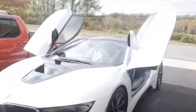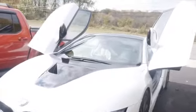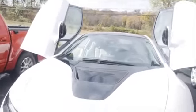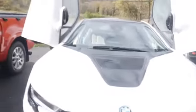You guys like it, right? Let me know. It's a hybrid, so it runs off electric as well as gas. And I don't know the whole gas mileage thing, but I'm sure i8 Pat can give us the whole rundown as far as how many miles per gallon this gets with this vehicle, and how much people get with the electric. So I'm sure you can break that down for us.